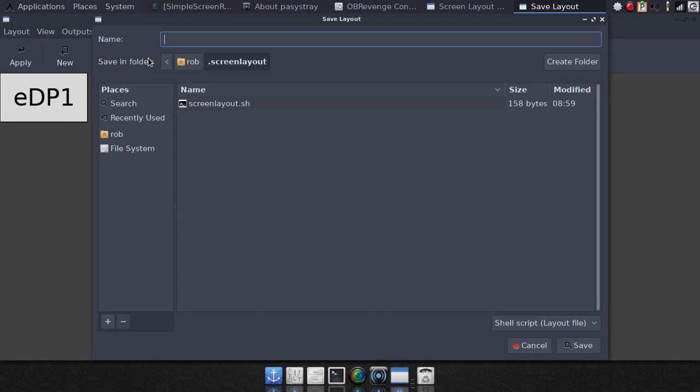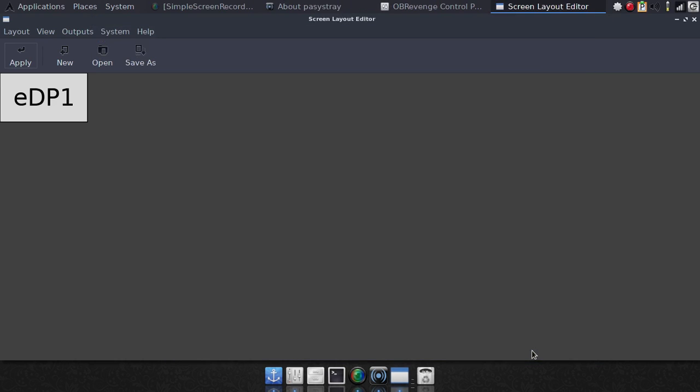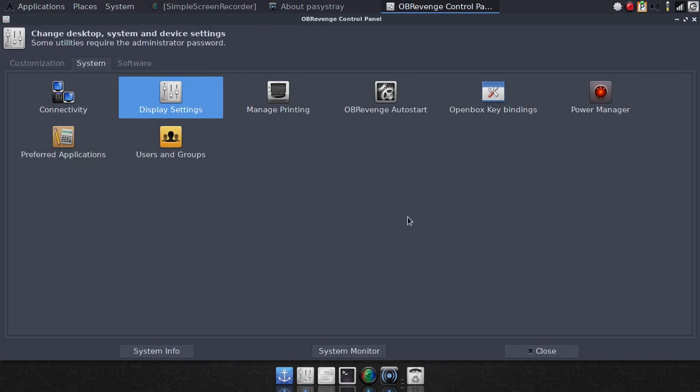Now again, this works as it should, it's simple, but it's not as intuitive as it could be for a new user. If someone was fairly new to Linux, this may be a little off-putting, so I would just recommend if there are other things you could do there in the system settings to maybe make this a little easier for a brand new user, that would be one improvement that I would see there. But again, it's saved. I've had multiple reboots, and it comes right back into the resolution that it should.